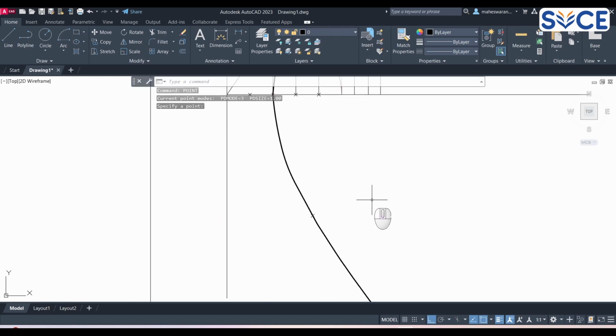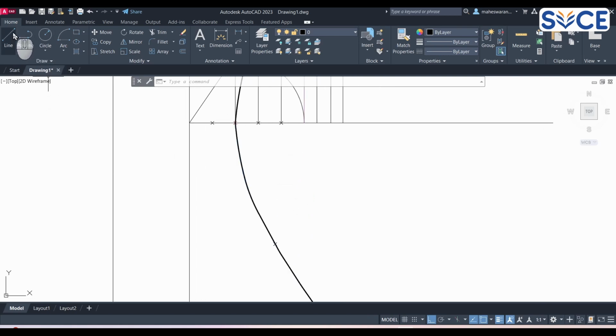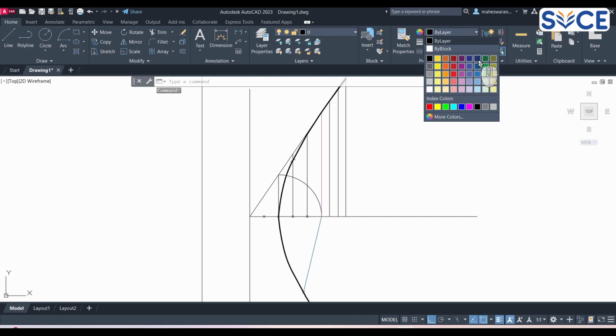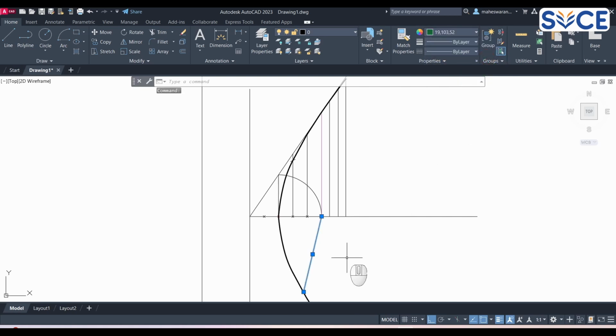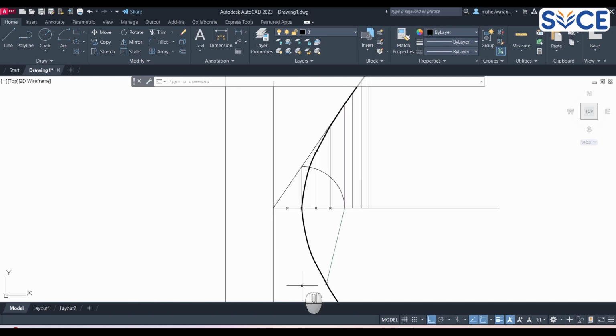So this is the point. Okay, so what is our command? I have to connect this with the focus. Go for a line. I will connect this from here to the focus. This is my focus, right? Now I want to draw a line perpendicular to this. So this line and the other line. For variation, I am going to select this and change to a different color. Let me consider it's a green color. So this green color, I have to draw another green line which is perpendicular to that. Then only can I draw a tangent.